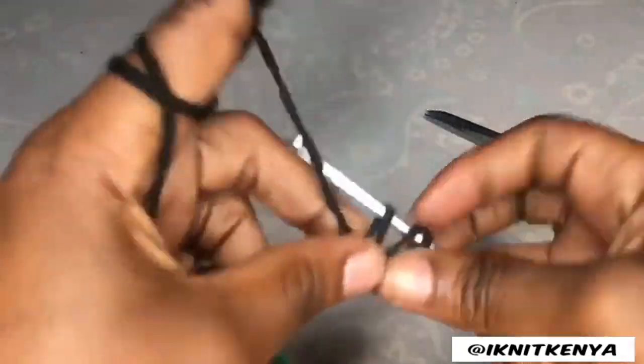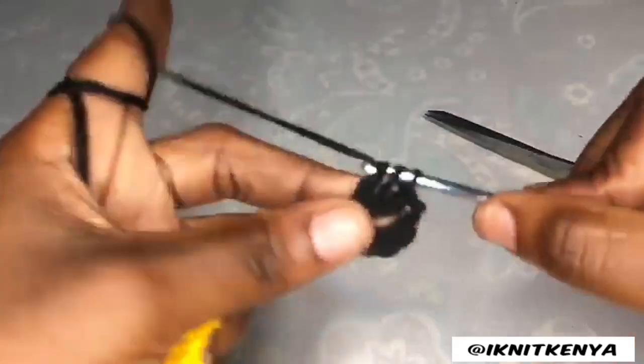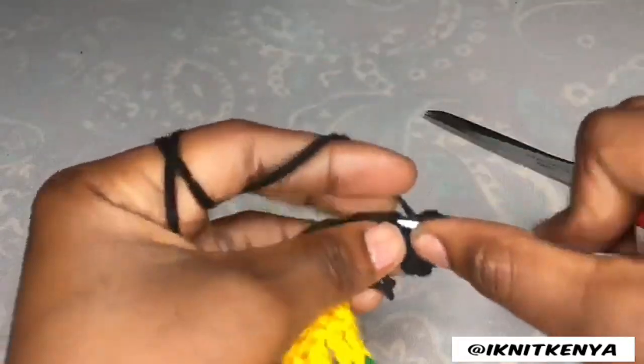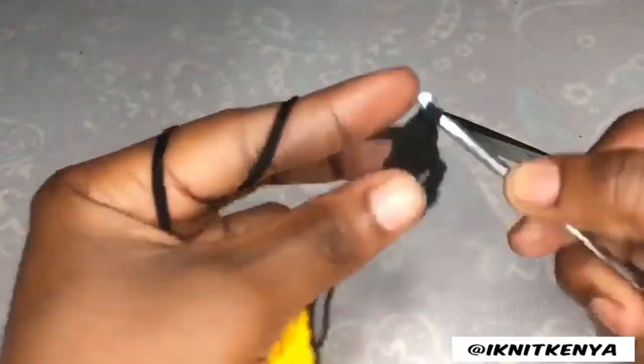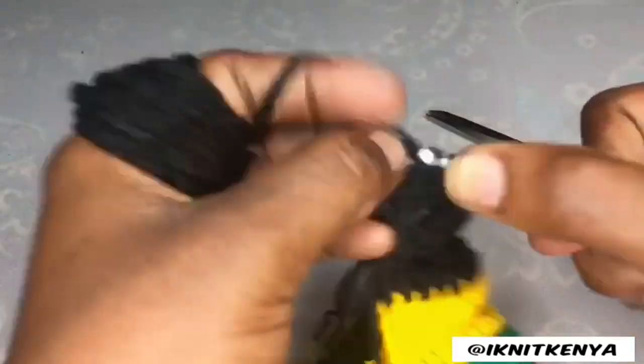So that's going to be 3 double crochets on that same hole, chain 2 at the top, then do 3 double crochets again and then chain two and attach it on the third double stitch.